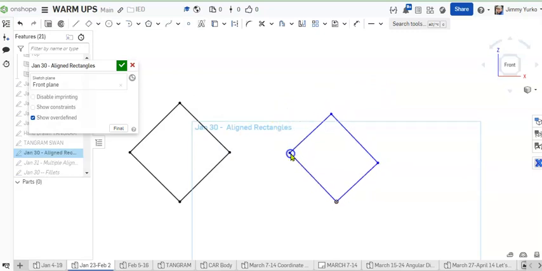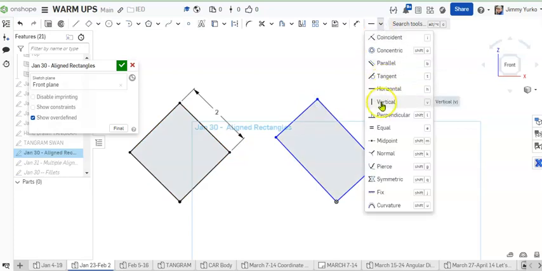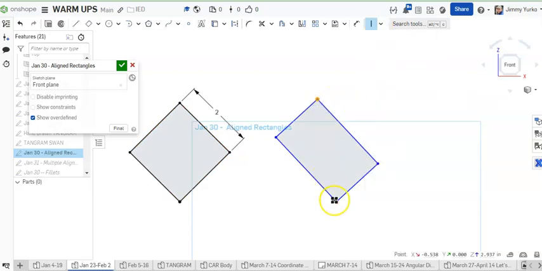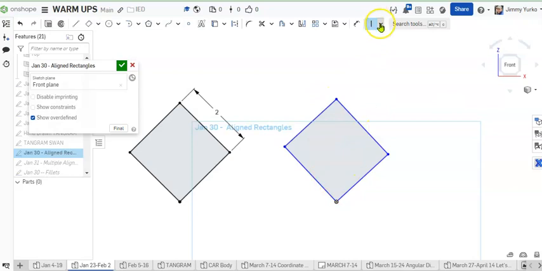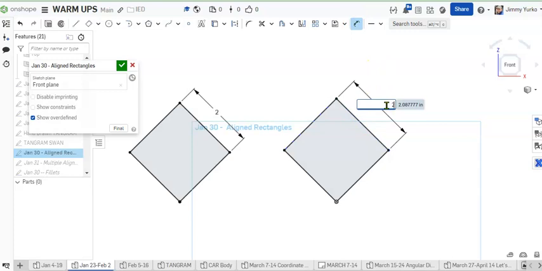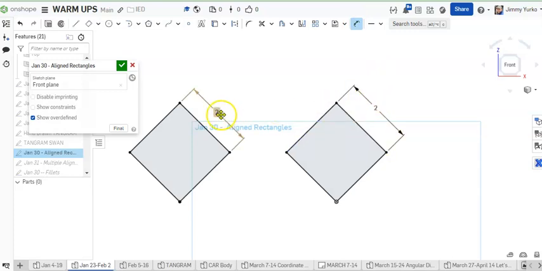Once you have it, to get it to look like mine, if you want to copy me, I have it vertically aligned between the top and the origin, and I have it horizontally aligned, H, between the left and the right side, and then added a dimension. At this point, my rectangle is fully constrained and kind of diamondy looking.